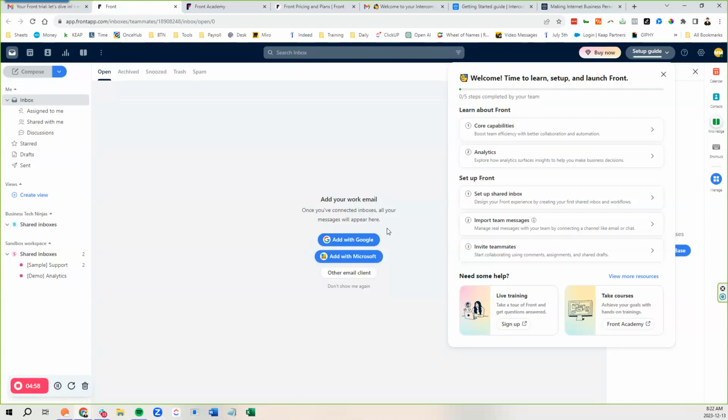Now, I wouldn't recommend either one of these tools if you are early stage. If you're talking anything under $500,000, they don't make sense. It starts to make sense between $500,000 and $1 million. Once you're at seven figures in a business, these tools can really save you some time and bring some more efficiency to your business.